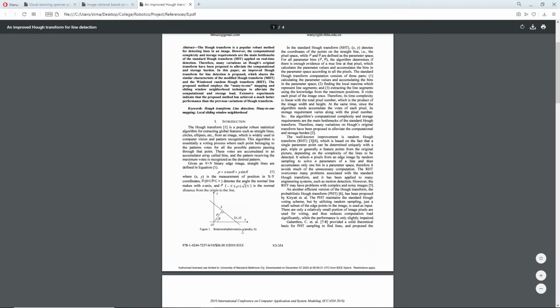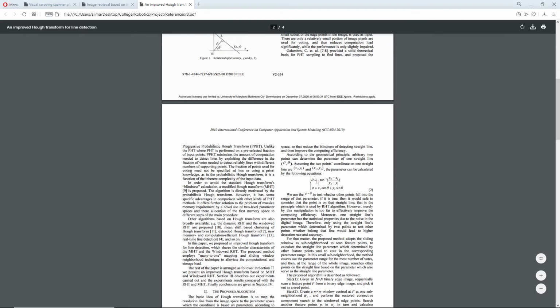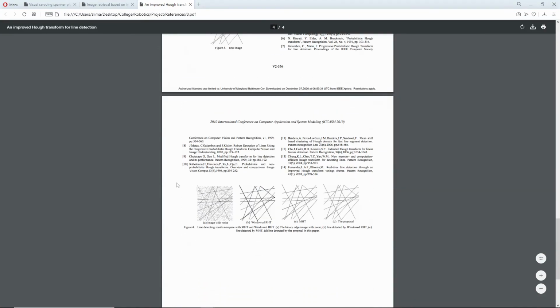Basically, it establishes a relationship between a line L and the angle theta and distance rho from the origin to that line. So it's a simple formula, and even though the algorithm is improved, this is the basic principle, and as we can see, it works pretty well. We have a noisy image, and at the end we have clear and straight lines.